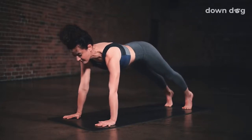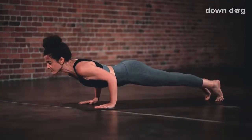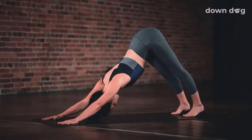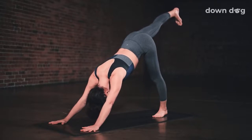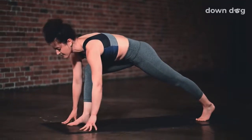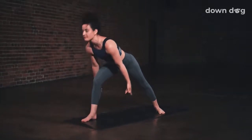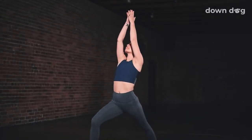Inhale, plank. Chaturanga, exhale. Inhale, up dog. Exhale, downward facing dog. Inhale, sweep your right leg high. Exhale, low lunge. Warrior one, spin the back heel down to 45 degrees. Press into the outer edge of your back foot and inhale to rise up.